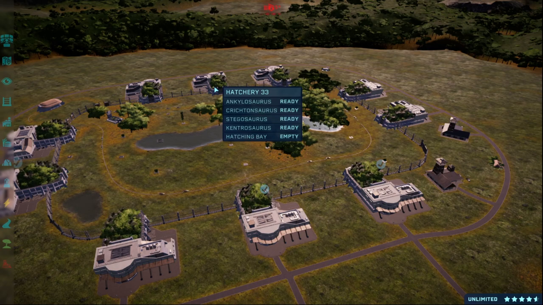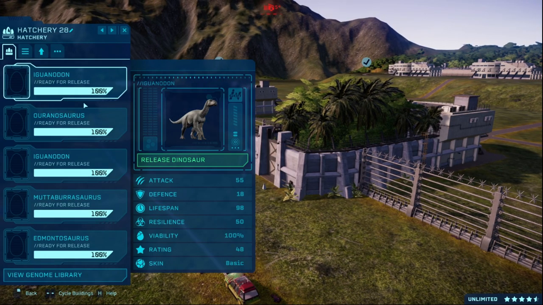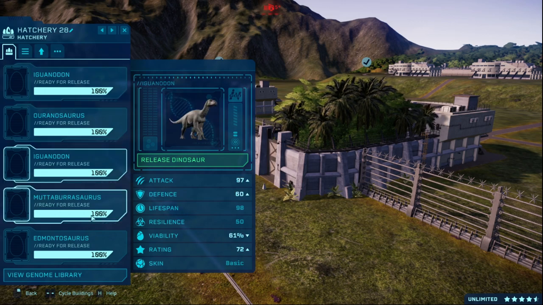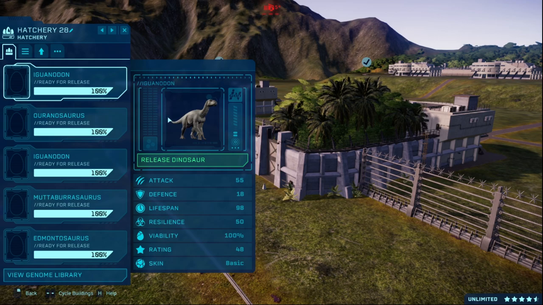But anyway, enough about that, on to this episode. Yes, we got, well, it's five, but you'll see why I have two iguanodons later. Anyway, we have four pretty skins. Well, you've seen the iguanodon in the Battle Royale for about 2 minutes before I got horribly slaughtered. But we have a Ranosaurus, Mutaburrasaurus, and, well, this is an Edmontosaurus. So, let's start with iguanodon since you've already seen it.